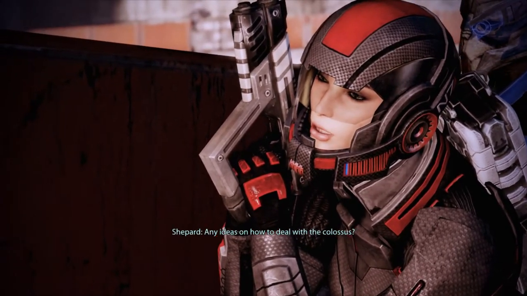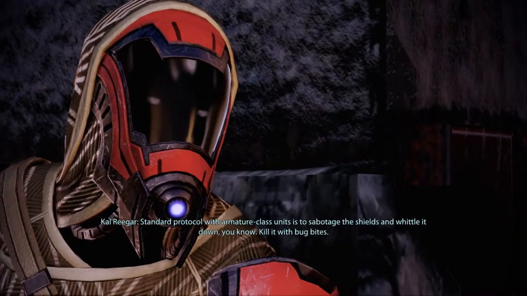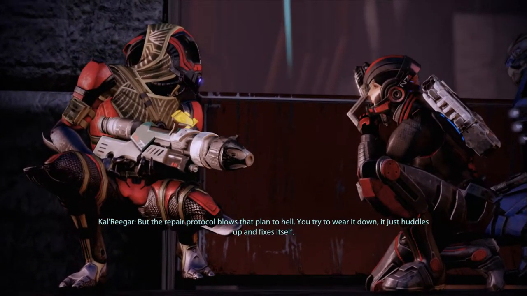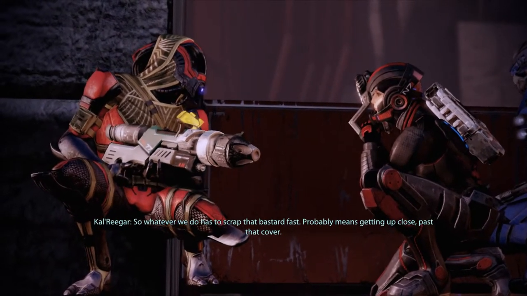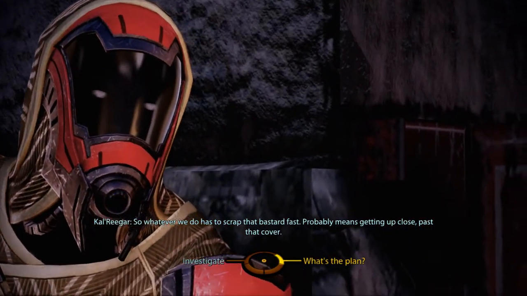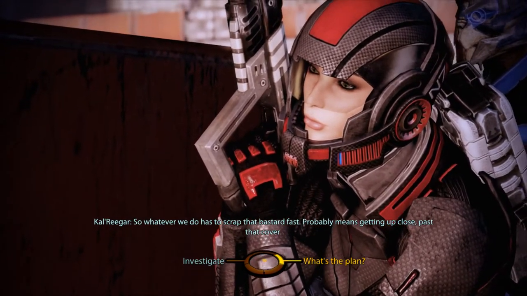Any ideas on how to deal with the Colossus? Standard protocol with armature class units is to sabotage the shields and whittle it down, you know? Kill it with bug bites. But the repair protocol blows that plan to hell. You try to wear it down, it just huddles up and fixes itself. So whatever we do has to scrap that bastard fast. Probably means getting up close, past that cover. Yep. Yep. This is a fun part.